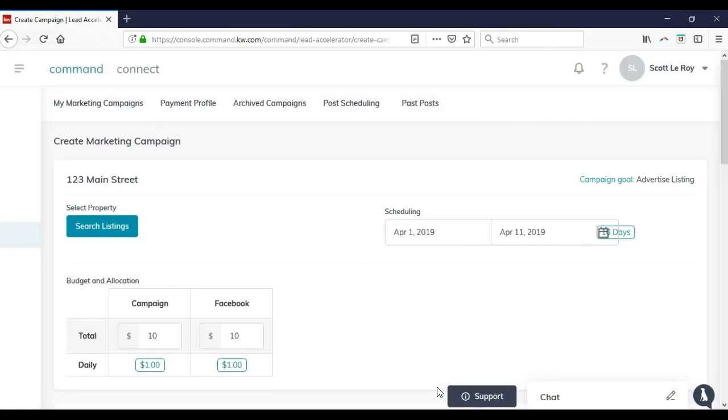There we go. Once I click on configure campaign, it'll take me to the back end where I can go through and tweak this even further. On here, I can search for my property if I want to search for a listing to link it up. I once again can see my schedule on here. I can also see my budget and allocation. So currently for the campaign, it's $10, and we're just doing it for Facebook. I didn't have any others selected, so I'm not going off of different platforms or anything. So all $10 is going to go to Facebook.